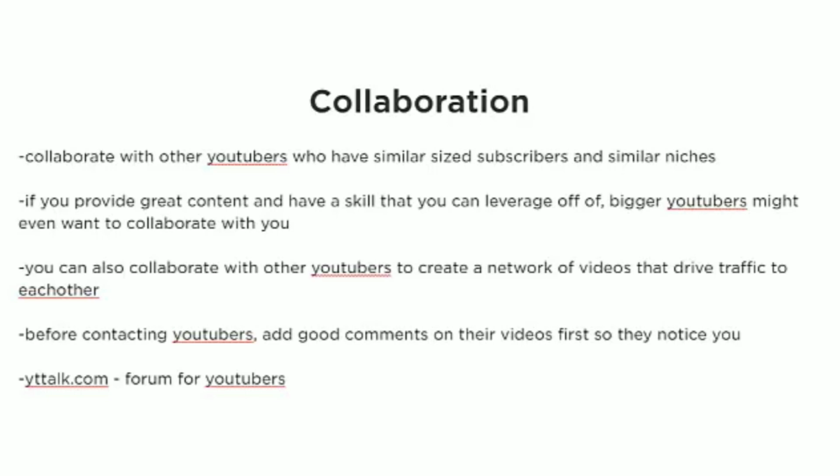And you can also collaborate with other YouTubers to create a network of videos that drive traffic to each other. Because when you're watching videos on YouTube, YouTube has a list of suggested videos along the side of that video, and most of these videos are related to the video that you're watching. So you can collaborate with other YouTubers to create videos of similar topics that hopefully YouTube will put along the side where they put the suggested videos, so that you help each other drive traffic to each other's videos. Or you could just create videos together and promote each other's YouTube channels.